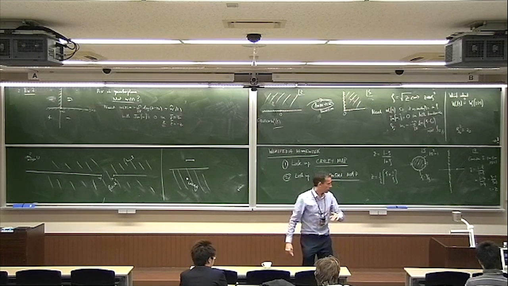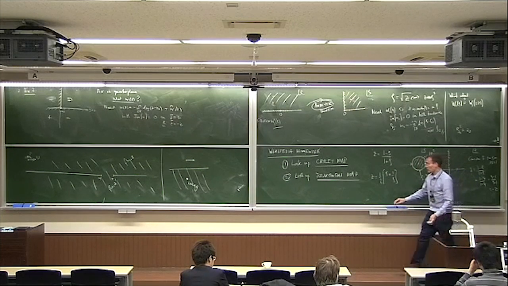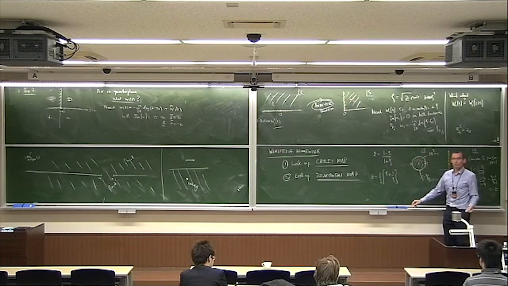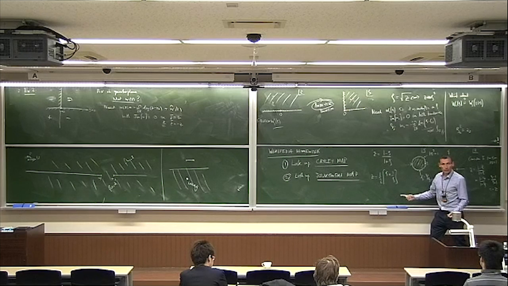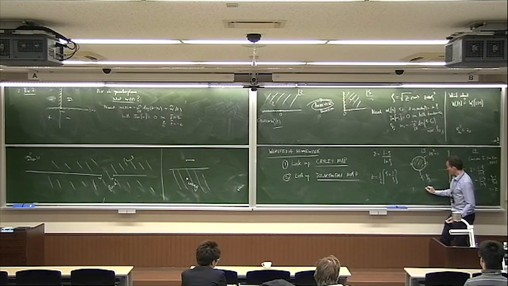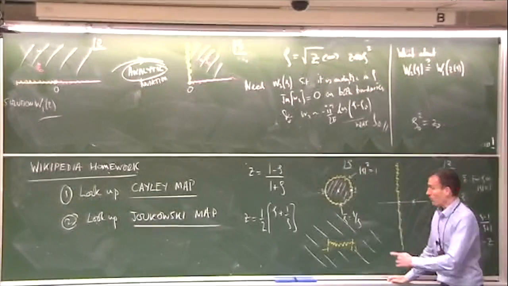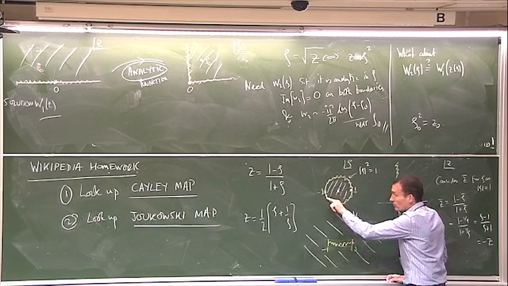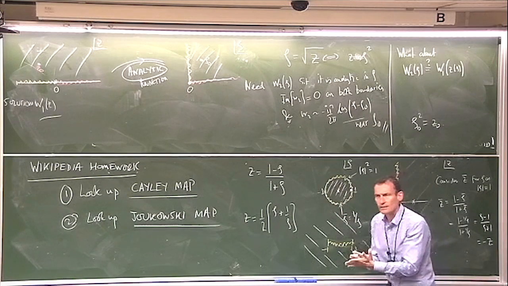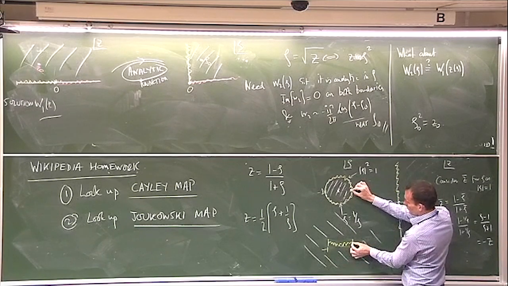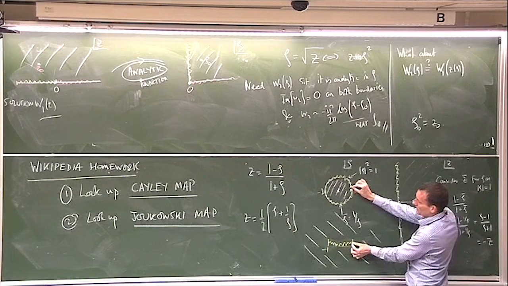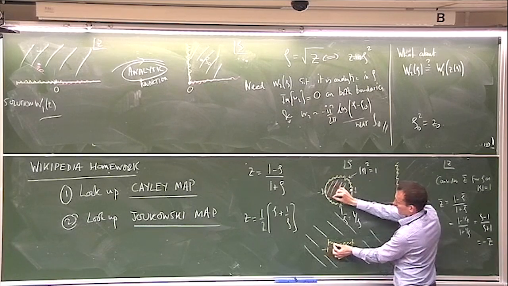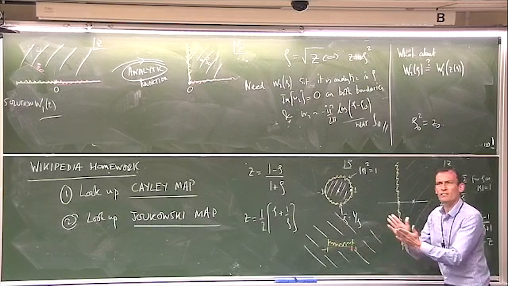In other words, that's why it was so important in aerodynamics: it maps to a slit. When zeta is 1, z is 1, and when it's minus 1, it's minus 1. So it maps to the segment between minus 1 and plus 1. And remember, this point maps to infinity, so it maps to all of this. By the way, you can check that the upper semicircle maps to the bottom half of the slit, and then when you go around there, it goes back over the top. But it's all sitting on the real axis. Everyone understand? So as I go around like this, I go like this, and then I go like this. So it closes up, although it's kind of flat. It's a plate.